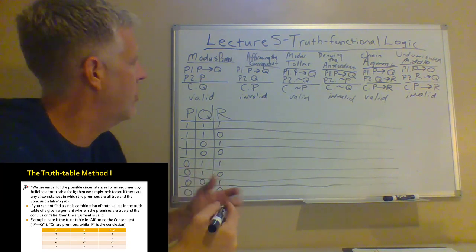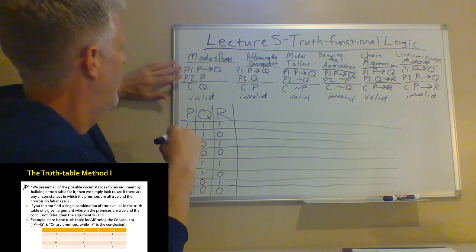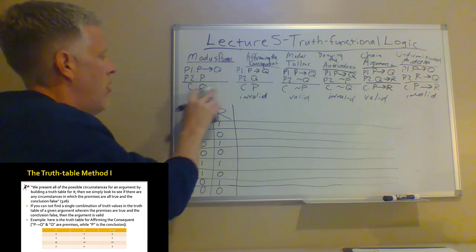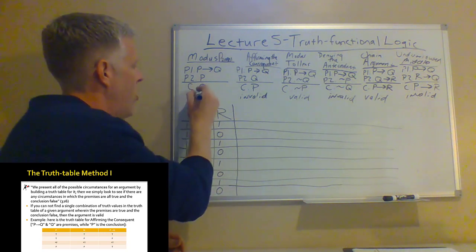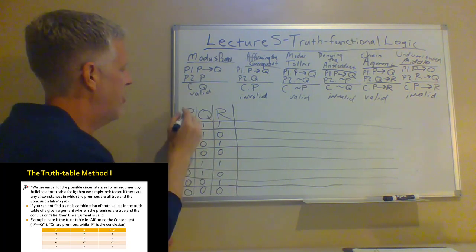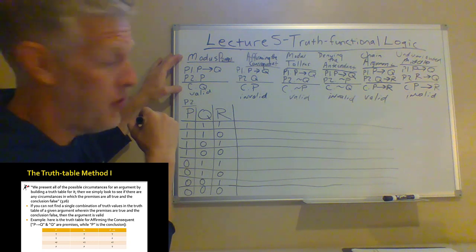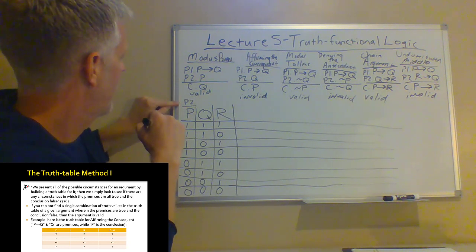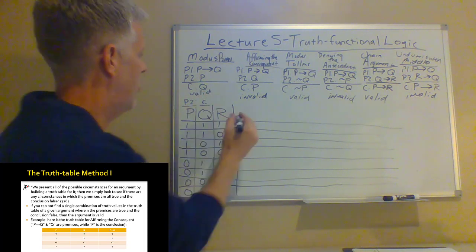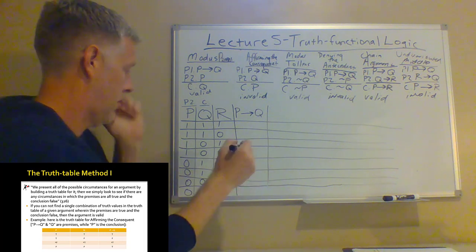Hopefully this becomes like second nature, like it is for me at this point, once you do it enough times. Okay, so to analyze this, we've already got P and we've already got Q. When you're analyzing these arguments with truth tables in your homework, you want to be very clear about what you're doing, and you want to label things as well. Our second premise turns out to be one of our reference columns. Premise two is here. So we're analyzing modus ponens right now. We've got our second premise here, we've got our conclusion here, but we're missing this. So we need another column. We're going to need if P, then Q.